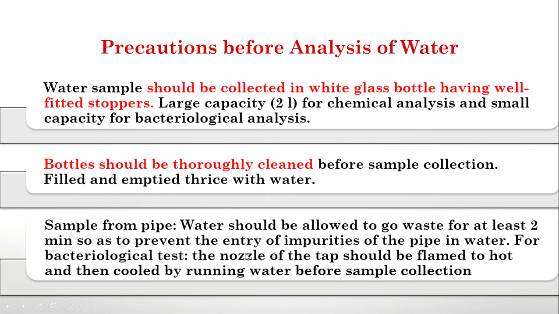If we are taking water from a pipe, then we have to allow the water to go waste for at least 2 minutes, because some impurities may be there in the pipe. After that only we have to collect the water. And if we are taking water for a bacteriological test from the pipe, then we have to first flame the pipe to hot, and after that cool it using running water, and then collect the sample. So these are some of the things.